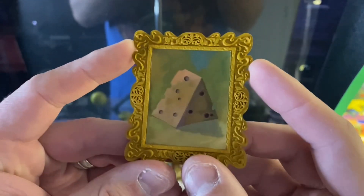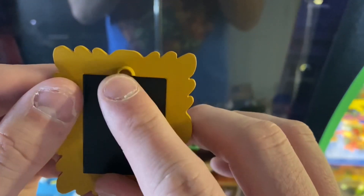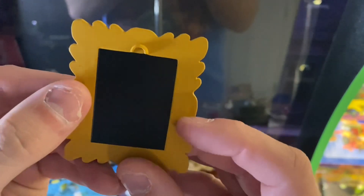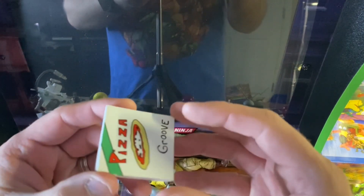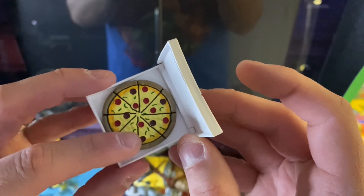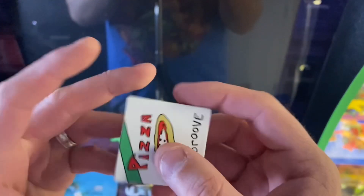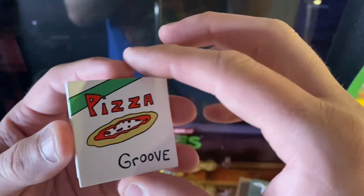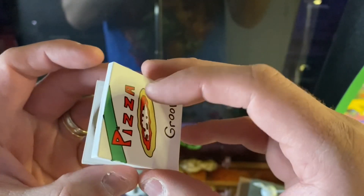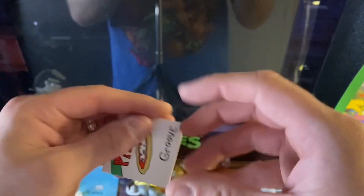We get the Turtle Tracker. Inside we get a whole pie — usually it's just a few pieces, but this time we get the whole pie. It looks like we got maybe green peppers, pepperoni, and cheese. Not a bad combo. Anybody else OCD-bothered by the fact that it looks like it's opened backwards? I would think the text goes this way and it opens like that. But anyway, it's still neat.